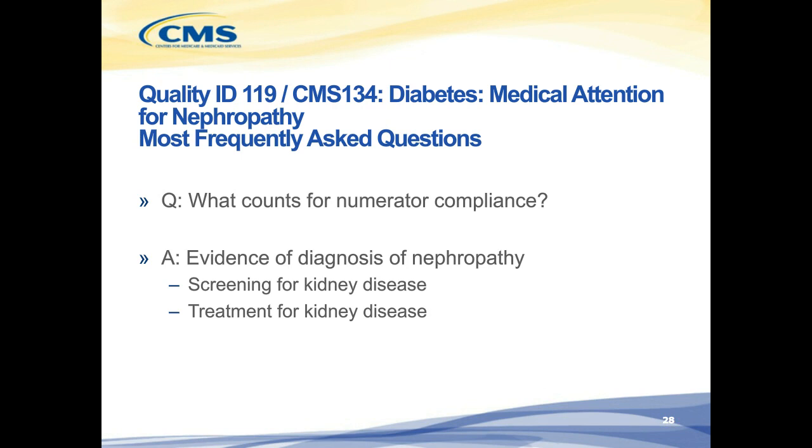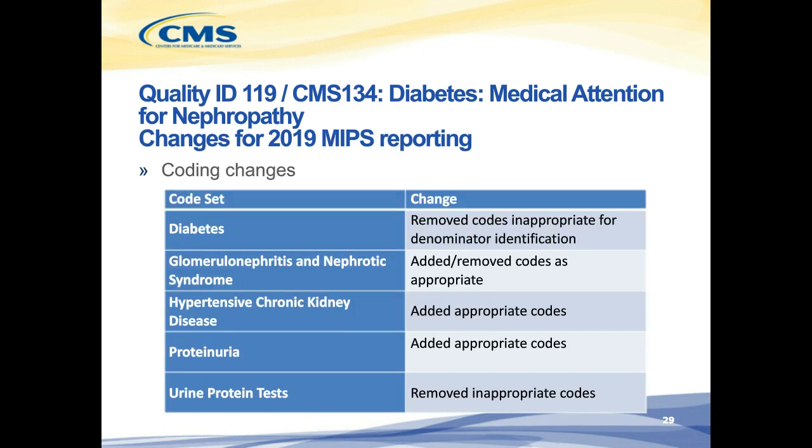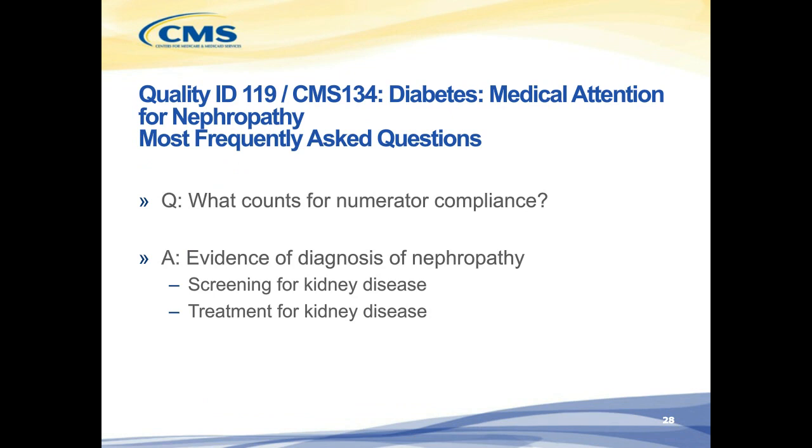I think one other thing that we include in this measure is treatment for kidney disease. So there are some medications like ACE and ARBs. Again, I apologize, I think something got cut off from this slide. As part of the treatment for kidney disease, we might see medications like ACE or ARBs which are used to treat kidney disease. So that's another thing we look for in this measure as part of the numerator.